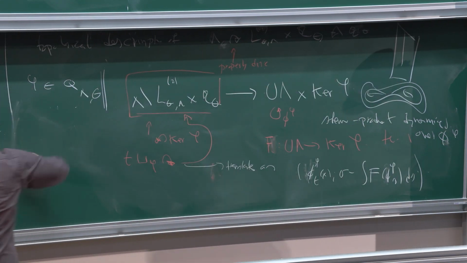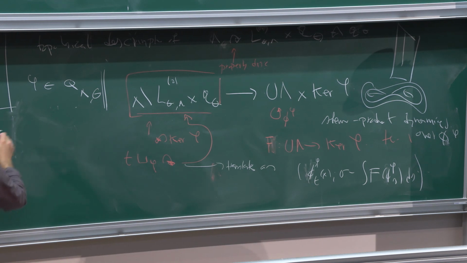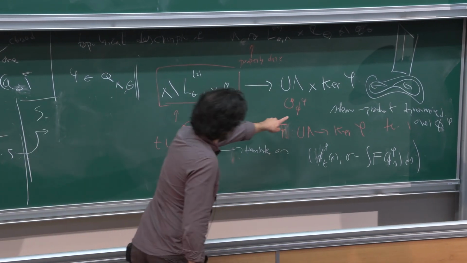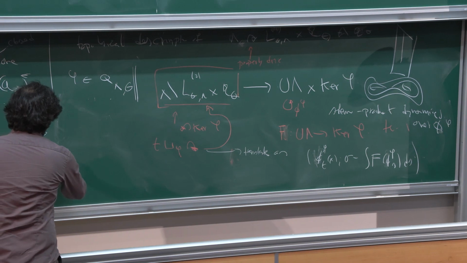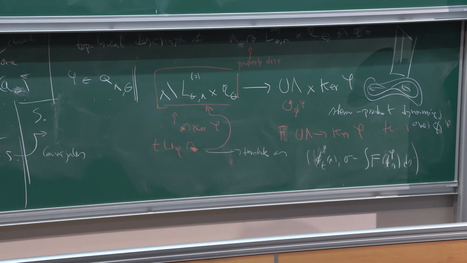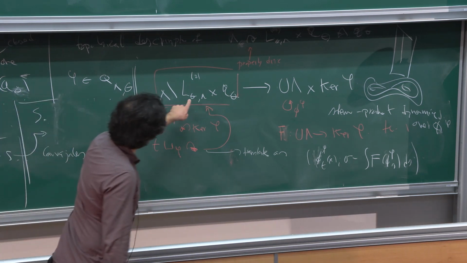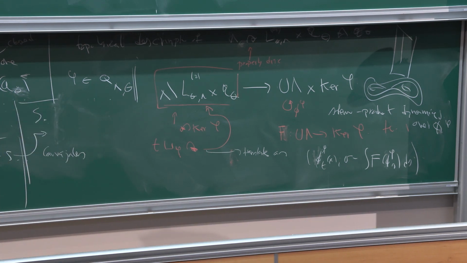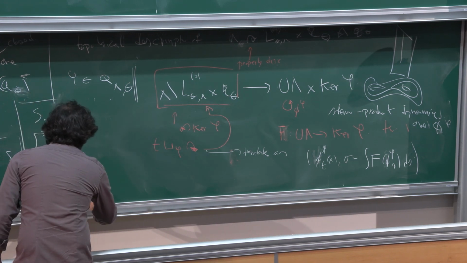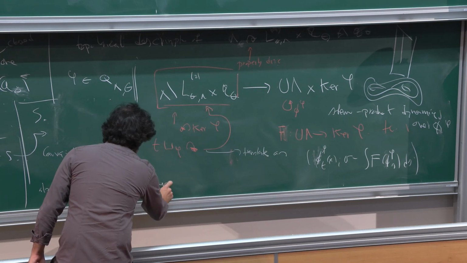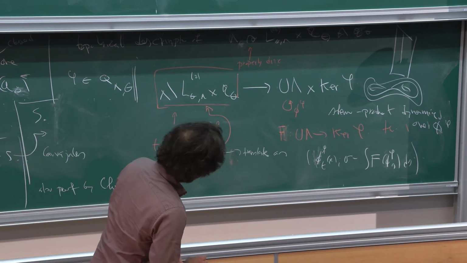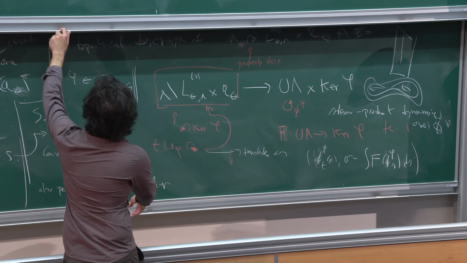Again, there are many people entering in this picture. It's myself, but then there are also these guys giving the input of this flow being Anosov, metric Anosov, and then there's also Carvajales, and there's also a very nice proof by Chow-Sarkar when theta is delta. They also give a proof of the result in their paper. Okay, so that's for the topological thing, and let me just quickly go to the measurable thing.